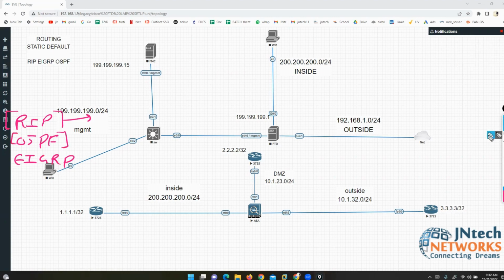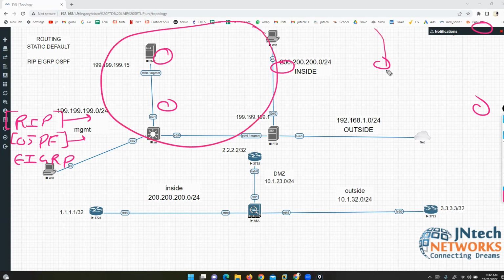In OSPF, we have the area concept. We can create multiple areas. For example, we have multiple devices, multiple nodes, so we can create multiple areas and put all our devices into the areas.